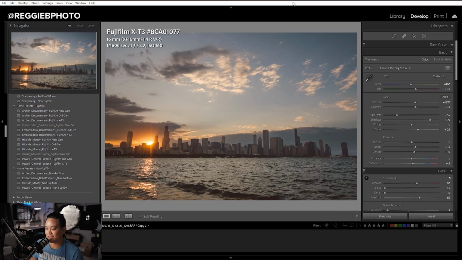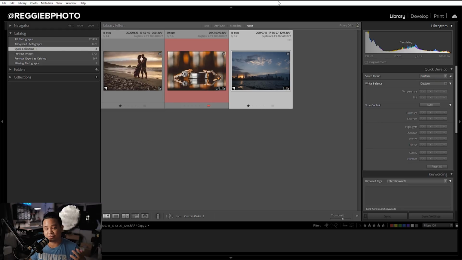Whatever you want to do, you have the freedom to do that and you have the power to do it, and it's very quick, as opposed to the old Lightroom where you probably had to go to Photoshop to make these selective edits. Now going into Photoshop is not going to be as frequent a task, because you can do all these cool selective edits very, very quickly in this latest Lightroom update.